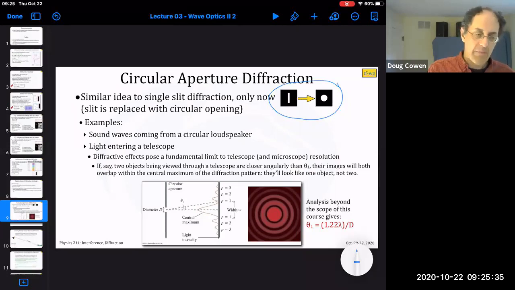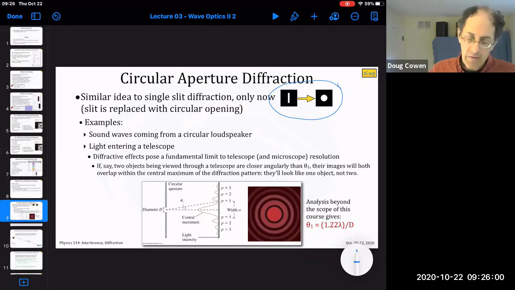In a similar way, larger telescopes typically consist of a big circular mirror, and the light that hits that mirror is focused on some small camera. The size of that mirror is the aperture, or the opening effectively, of the telescope. And similar statements can be made for microscopes as well.